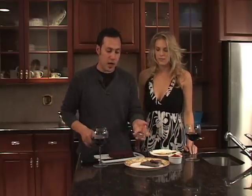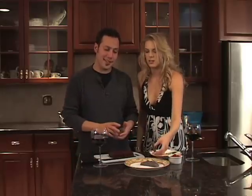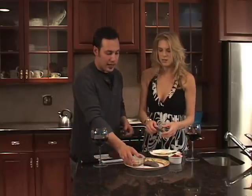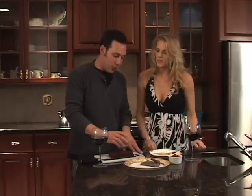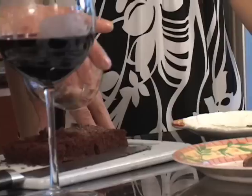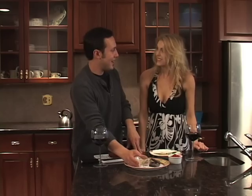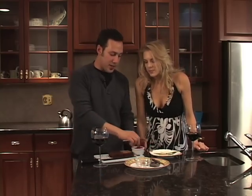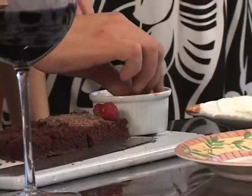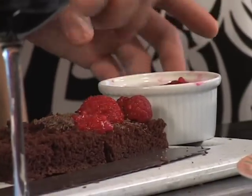After that we are going to take some semi-sweet chocolate and we are going to grate it. We can pass it through a box grater or a zester — either way it would work pretty well. And we are going to sprinkle it on top of one of these slices. This chocolate is going to come out nice and gooey. Then we are going to add some fresh berries — you can add anything you want, bananas maybe, some strawberries. And just kind of sandwich it in there.